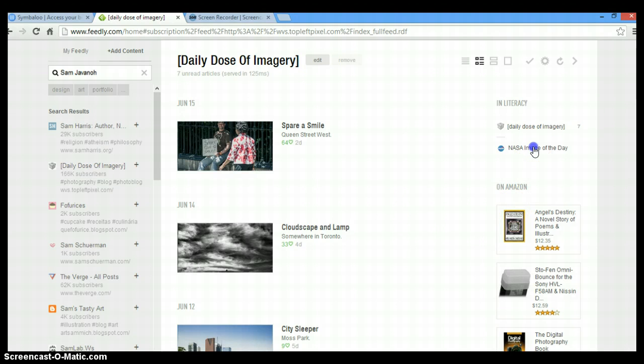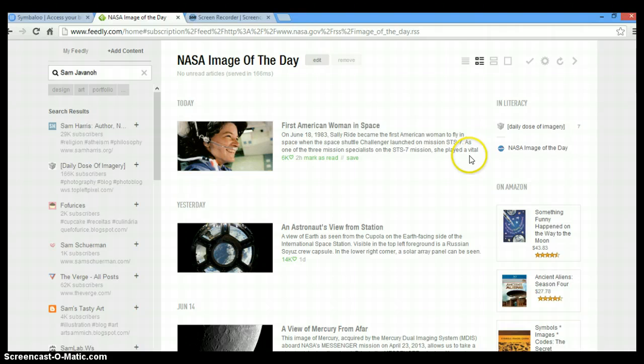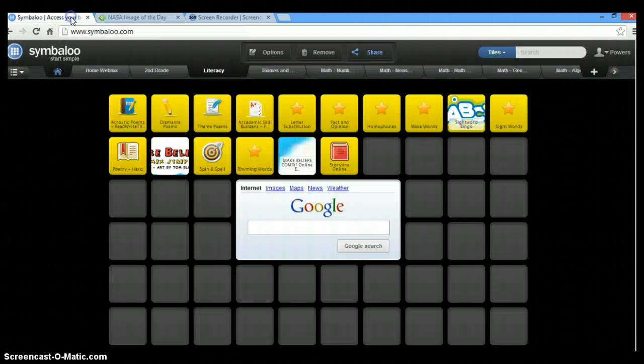Now, this is still not really accessible to the children. So what am I going to do? I am going to put this into a Symbaloo account. So I am going to cut and paste. And now I'm going to go over to Symbaloo. This is a great bookmarking tool for kids to use. We teach them how to access this site through the website at the beginning of the year. They never have to type in another URL, and it makes their life so much easier.